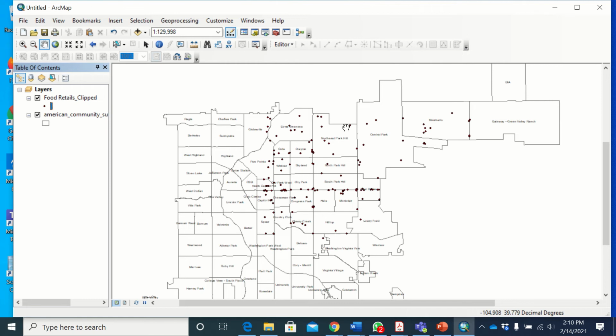Okay. So these two are neighborhoods, and what I want to show is whether people have access, whether all these food stores are within 5 minutes walking from everyone in the neighborhood or not. 5 minutes and 10-minute walking. So in order to show that, we need to create a buffer around each food store that shows 5-minute walking and 10 minutes walking.